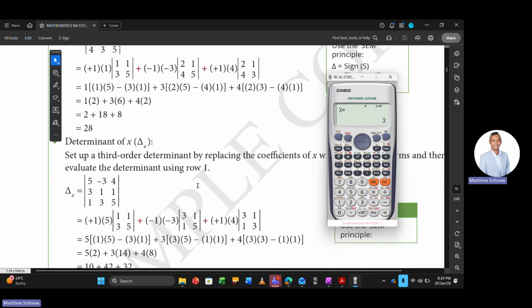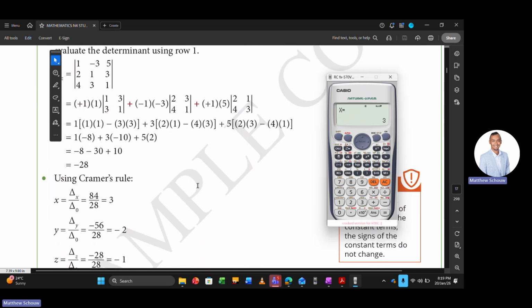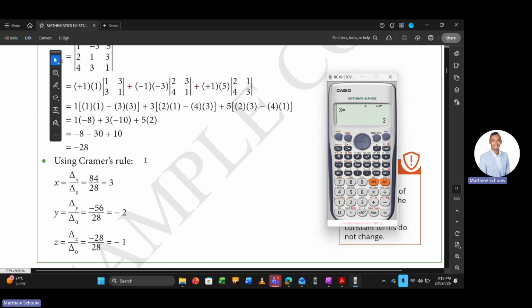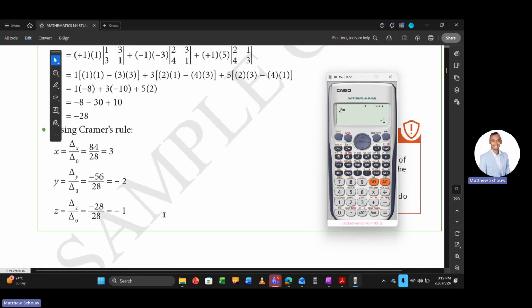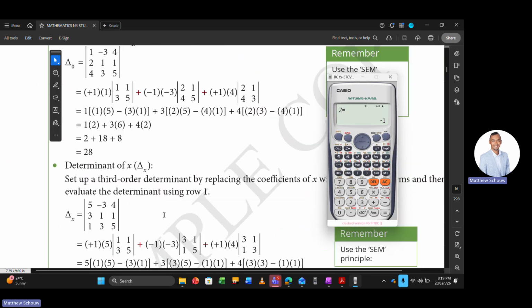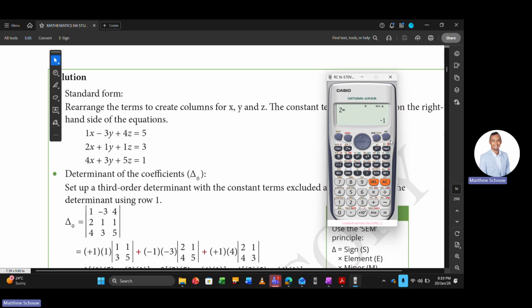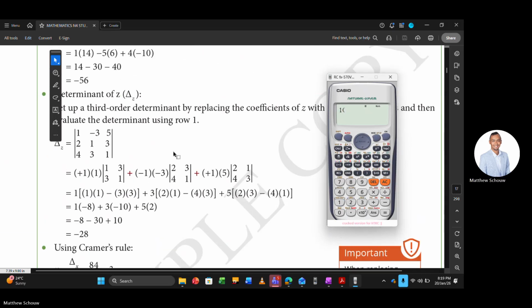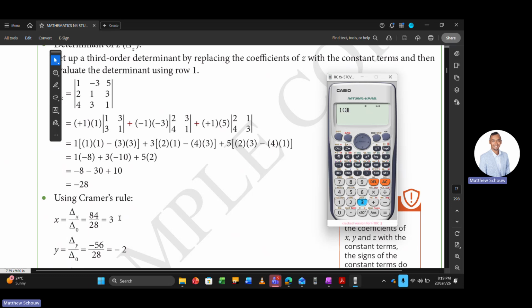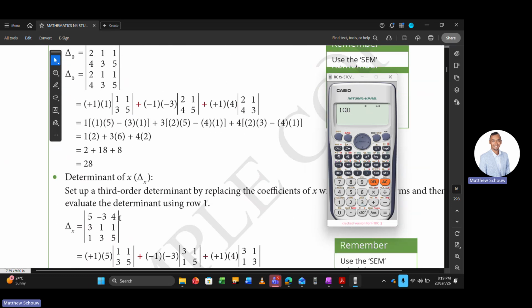And you show the X value as, let's quickly have a look. That's 3. That's correct. Tick. -2, correct. And -1, correct. So there we know exactly what the answers should be. And of course, as per the similar procedure before, if you decide to check if the values are correct, you put the X, Y, Z values here, and it should give you the answer. So 1 times, what were the answers again? It's 3, right? So that's 3. Okay, you go back.